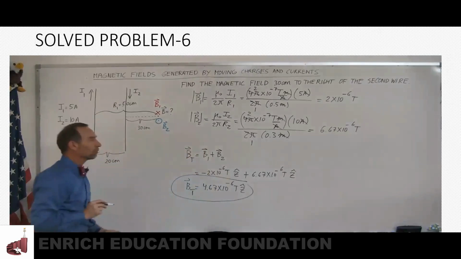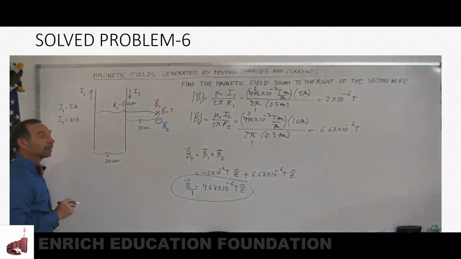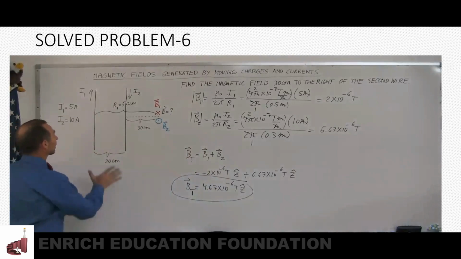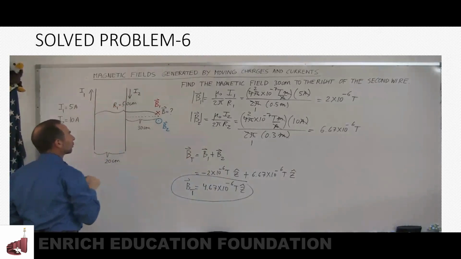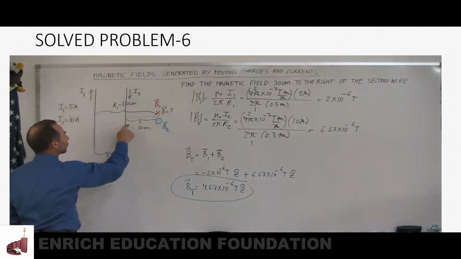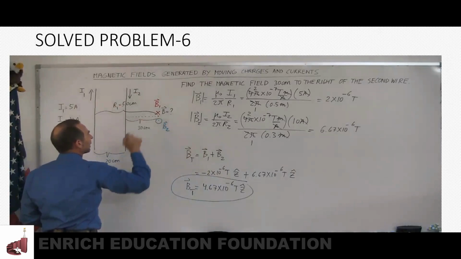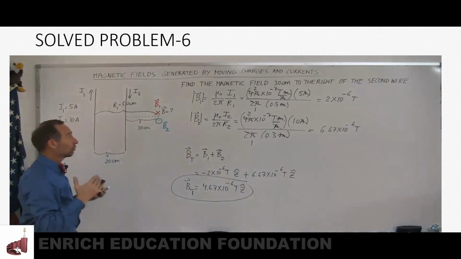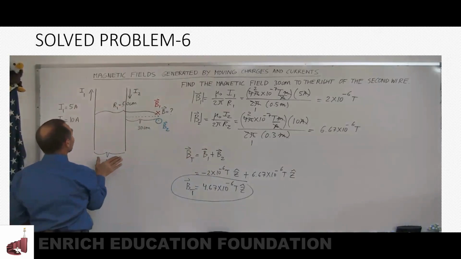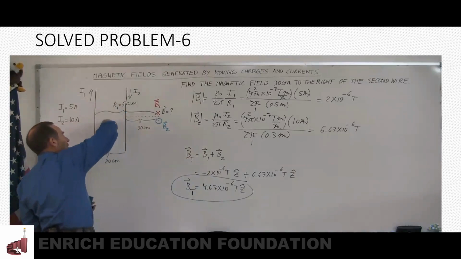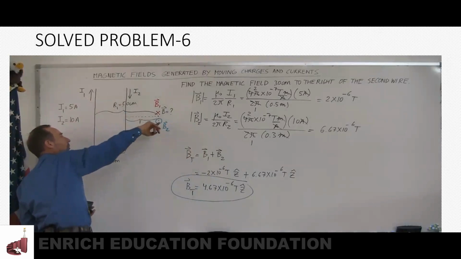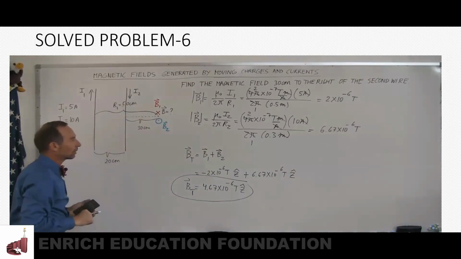Of adding those two vector quantities together. All right, again, recapping real quickly. We had two wires side by side, one carrying a current up, the other one carrying a current down. Each one of these wires will contribute some magnetic field at that location. First, finding the direction of each, we notice that if the current goes up, the magnetic field will be into the board to the right. If the current comes down, the magnetic field will be out of the board to the right of that wire.